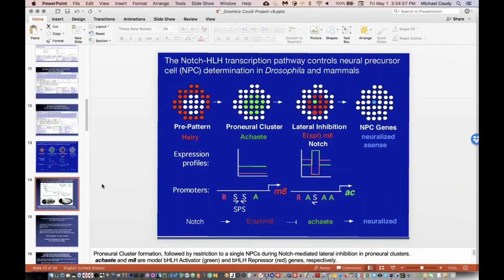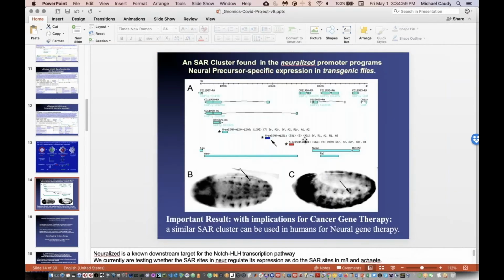So what we were able to do is take one of these clusters that's like a little promoter, and there are alternative promoters on this gene. These are called introns. They're spliced out. Here's promoter 1, here's promoter 2. We took this one cluster and put it in a transgenic fly. So we can make new flies that have whatever we want in them.